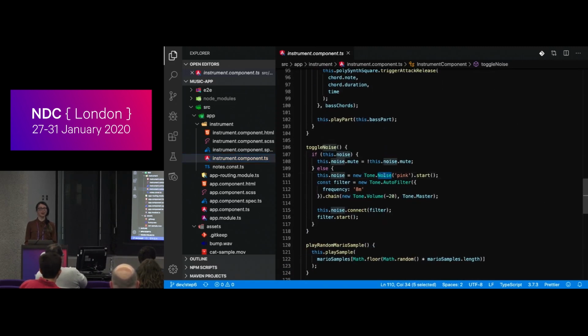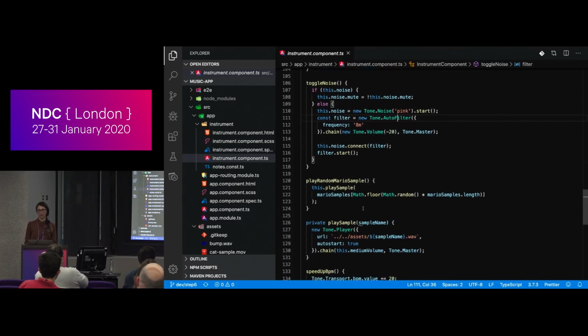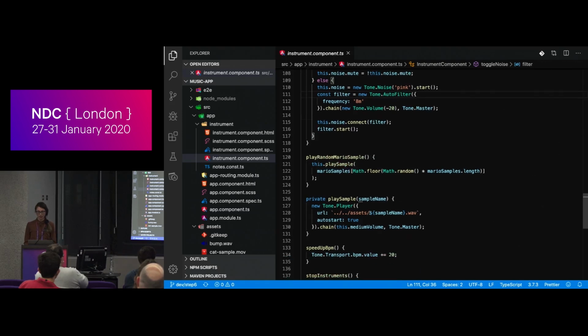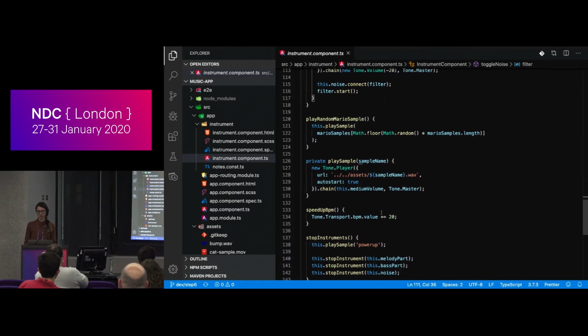Then we have noise. Noise is another element in the Tone library. You see I'm taking ping, for example, but I'm not playing noise straightaway. I'm adding some modifications, as here I'm adding a filter, which is making some waving effect. And I'm adjusting the volume, and then I'm only playing that. Back to basics, I am playing some audio tracks. You heard we had some audio tracks. And I'm randomly taking which one I want to play at that moment, whenever the user clicks. And then I'm simply playing it. And the easiest thing, we can just increase the tempo, for example.